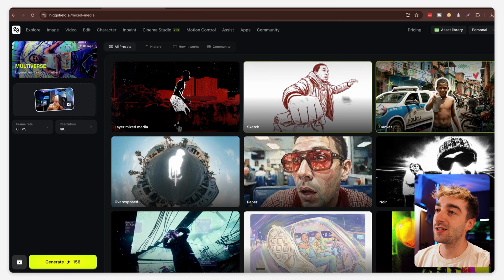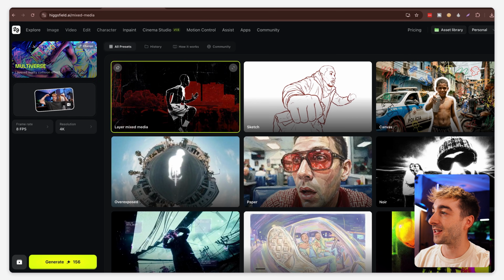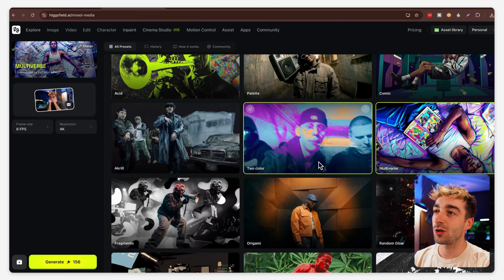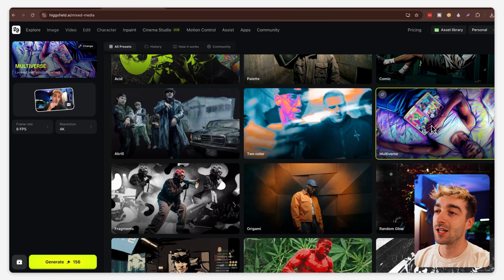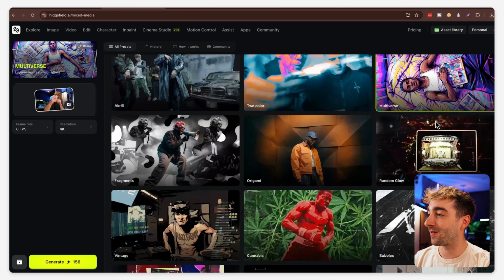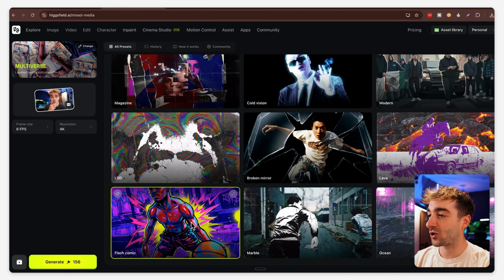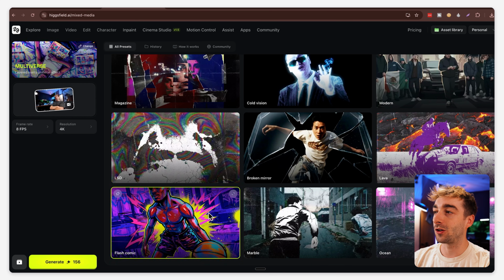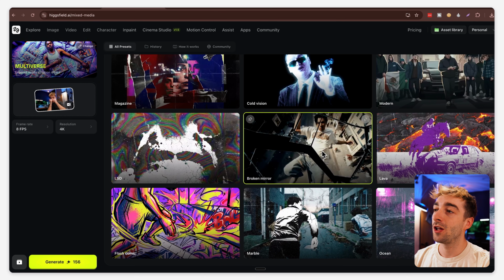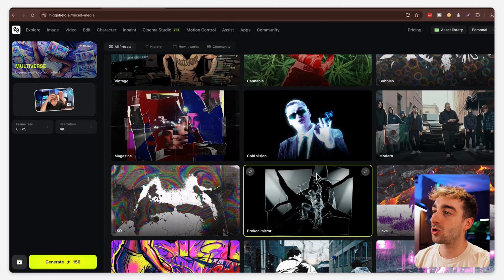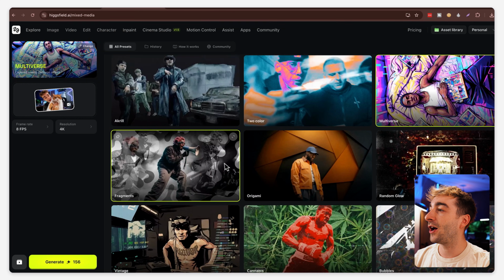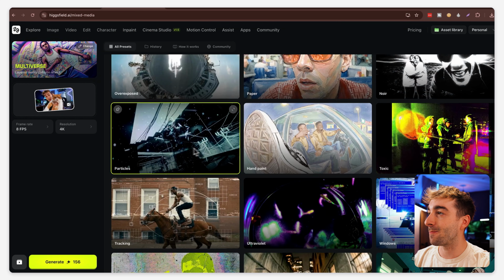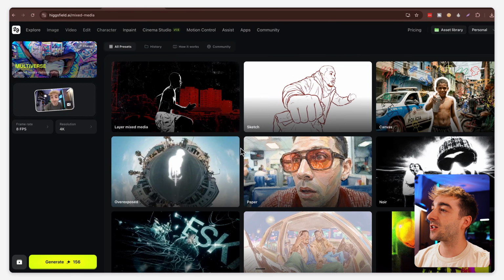So we head over to our presets, you can see we've got a bunch of presets like the layer mixed media, we've got the paper. A few popular ones that people are using at the moment are the comic as well as the multiverse. I really like this. But then you also have this flash comic one, which is super trendy. But then if you want to go for a more realistic look, like using it in a music video or commercial, you could use something like the broken mirror, which is super awesome, the cold vision. I also really like the fragments as well as the tracking and particles ones. So go ahead and select whichever one you want.